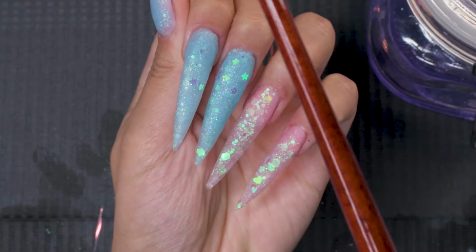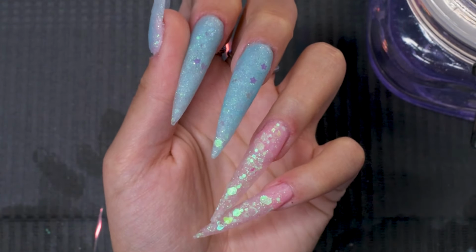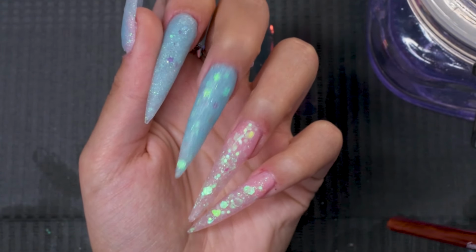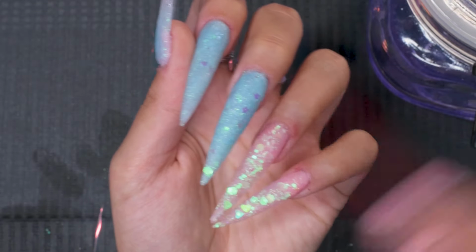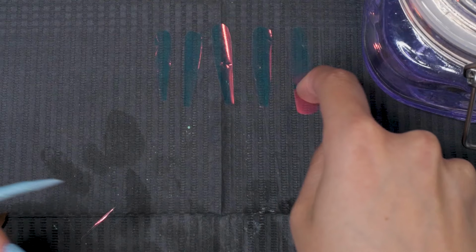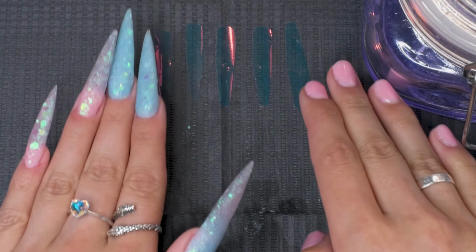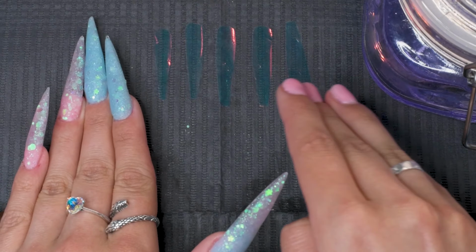One of the nice things about the weather warming up is that my acrylic now doesn't take eons. Is that a word? It just doesn't take forever to dry or set anymore, because when the weather is colder, acrylic takes longer to set. Anyway, I cut out all of the little pieces of the Aurora foil right here, which you can barely even see because it just disappears into the black matte.